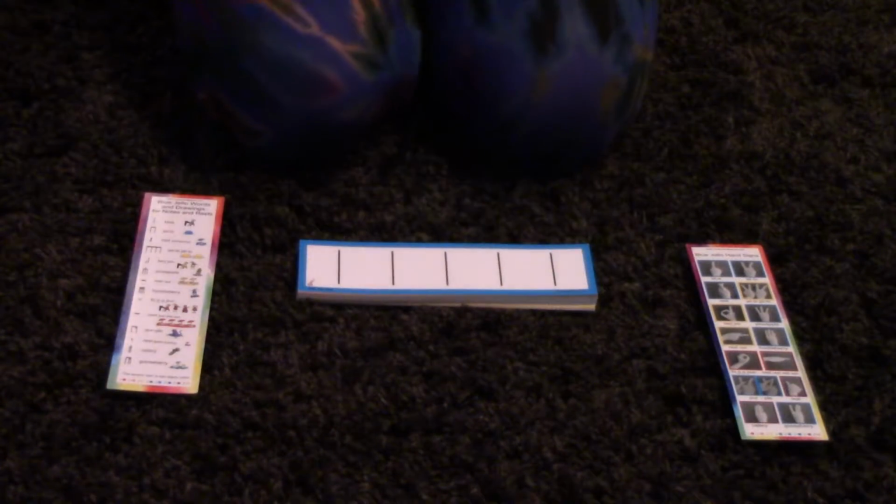Okay, so these are Blue Jello cards, and I'm just going to walk you through what I would do on the first day with these cards. The packet you got should have had a card on top and a card on bottom. The ones that we have in at the office are oblong like this, but they're all blue and they say Blue Jello on the front. And if you take the top card off and open it up like that, and then the bottom card like that, you have your key to the Blue Jello cards.